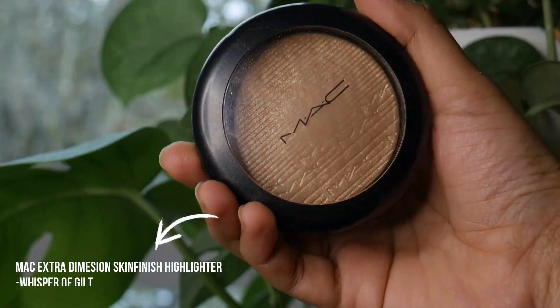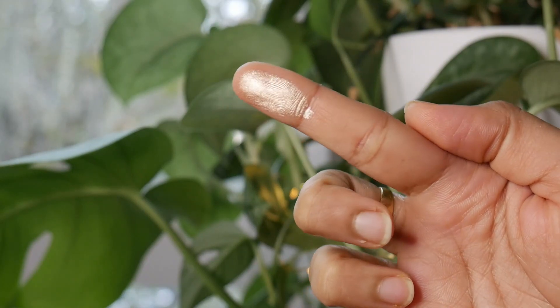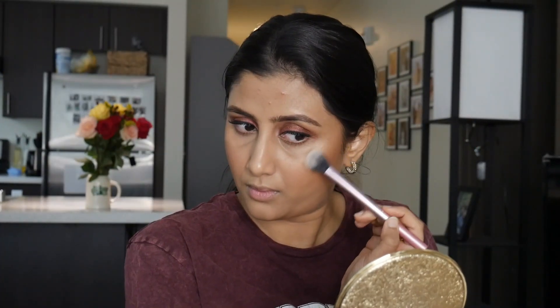I have an amazing highlighter — this is high end and it's what I'm wearing on my cheeks right now. It's from MAC Cosmetics: the Extra Dimension Skin Finish highlighter in the shade Whisper of Gilt. I got this as a free gift when I did some MAC purchases on Nykaa quite some time back. This highlighter formula is so so smooth — it's not glittery but it gives this smooth glowy glow-from-within effect. You can make it way too glowy or keep it subtle, so it's a very versatile highlighter.